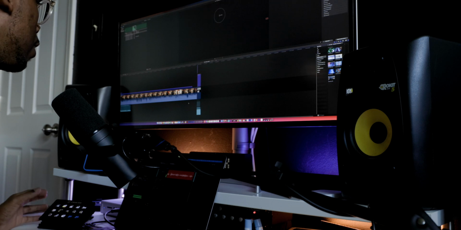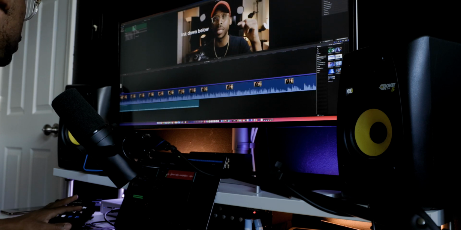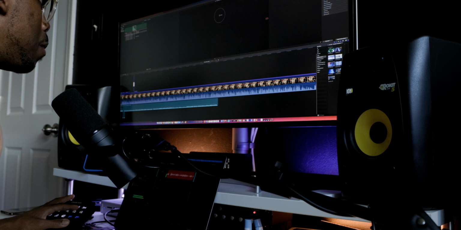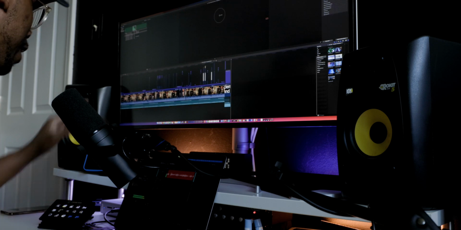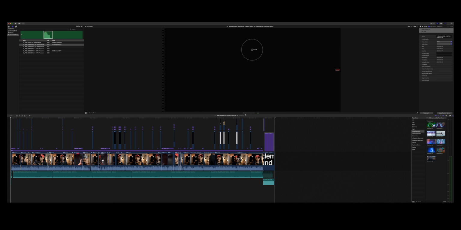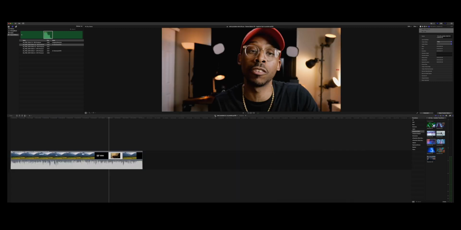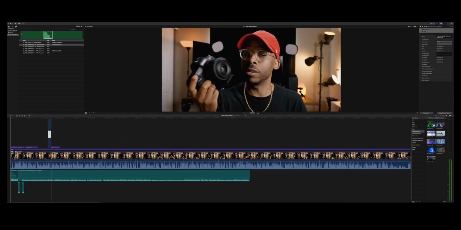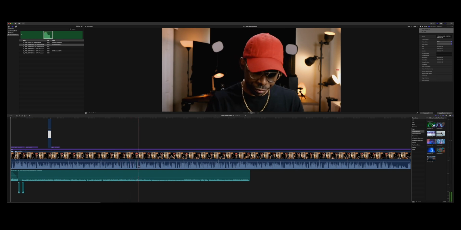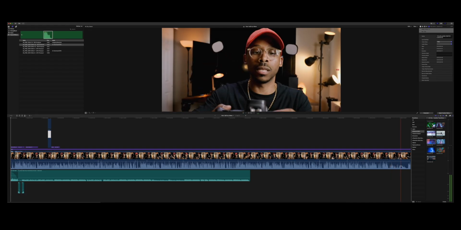So generally for my editing, literally how I get my project to look like this is I just play it through, I find all of the dead spots in there, and I eliminate them. It's simple as that. That's why I have my waveforms super big when I edit, because I'm looking for those gaps where I'm not saying anything in the audio, or maybe where I messed up and things like that. Like, look at this gap right here. What is this? Oh, this is where I'm showing something else.